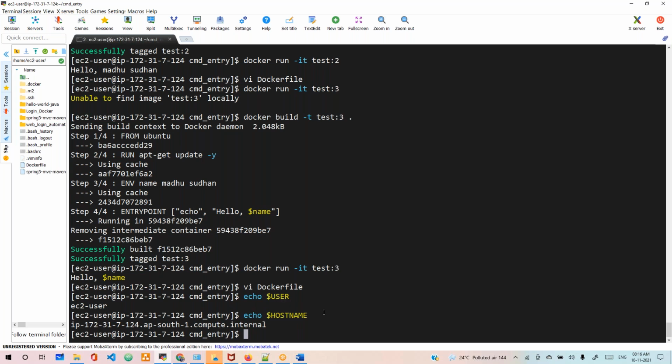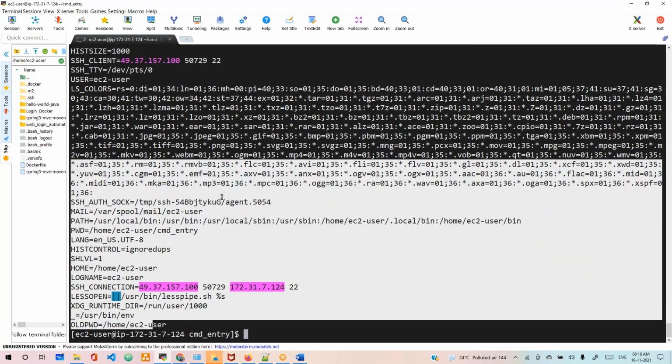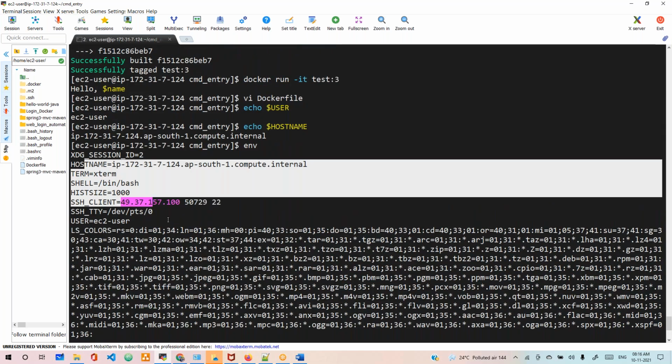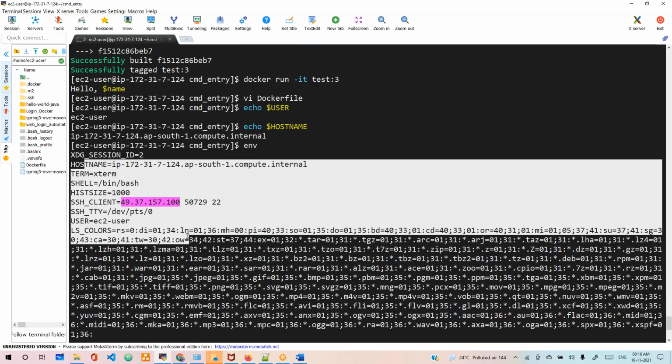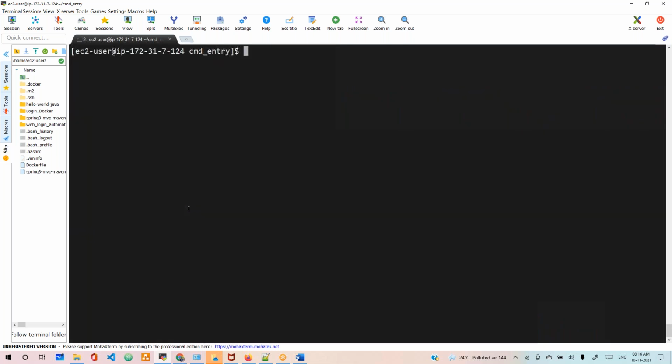This is set up in your Linux. If you run the env command, you can see the list of environment variables set up in your Linux system. How do you set up an environment variable? Using the export command. See this: USER, and then the client, and HOSTNAME. These are inbuilt environment variables which we have. This name is my own environment variable inside my program, which the shell form understands. The exec form does not.